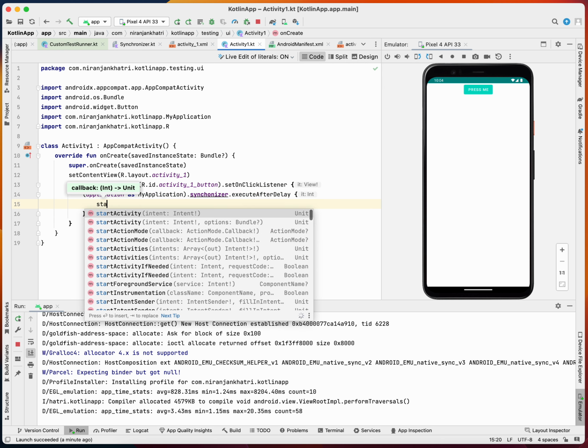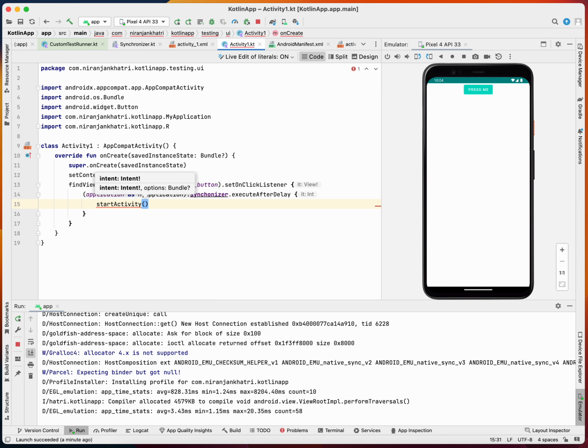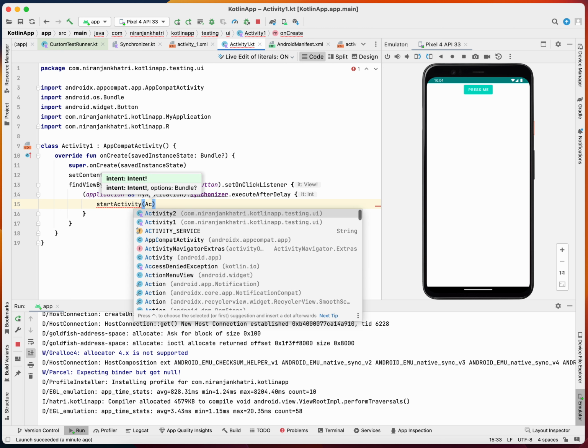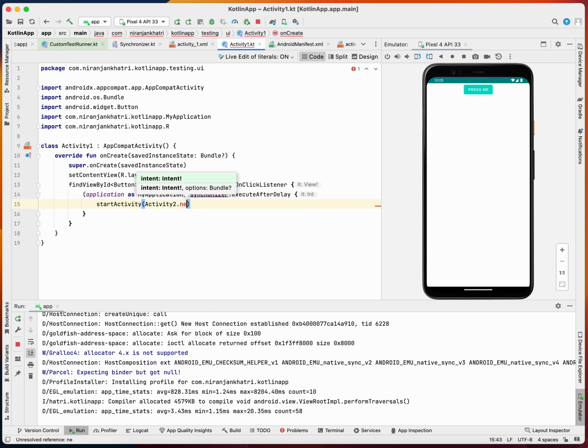It will just start your activity after a delay. Activity 2 with the random number. Actually I still have to implement the new intent. So let me go to activity 2 and implement this new intent.